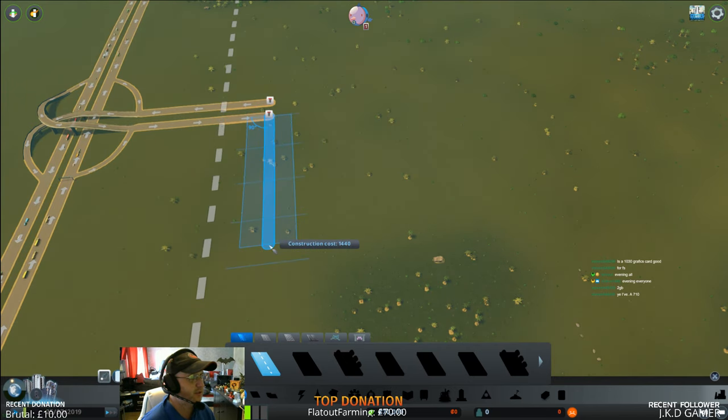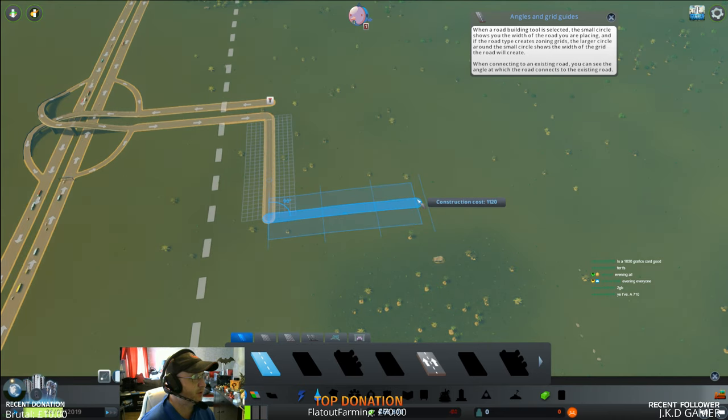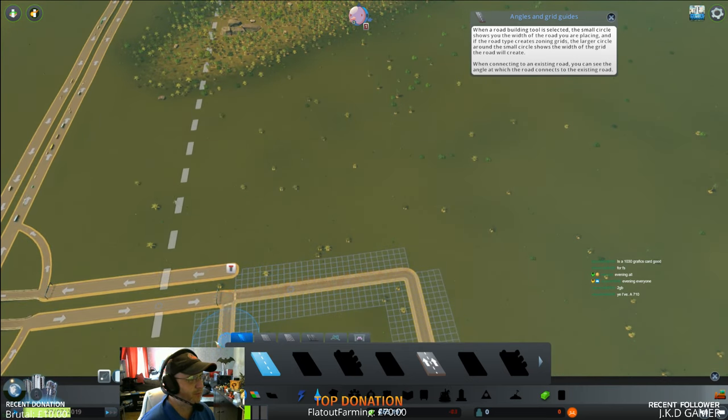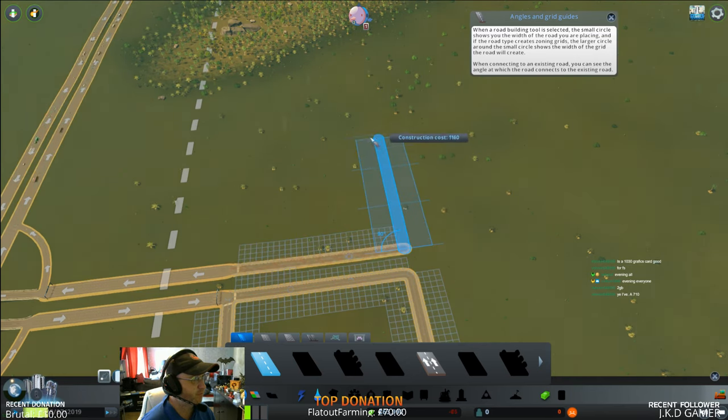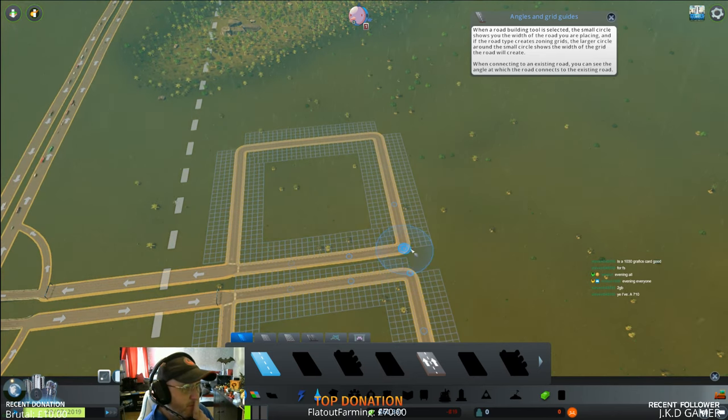Build roads. Yes, okay, go away. Road. So let's go for, might be too much, 12. Go for a square 12 by 12 on both sides, I think. Just difficult to get it right, I think, and we will join these. Join them up there as well, I think.